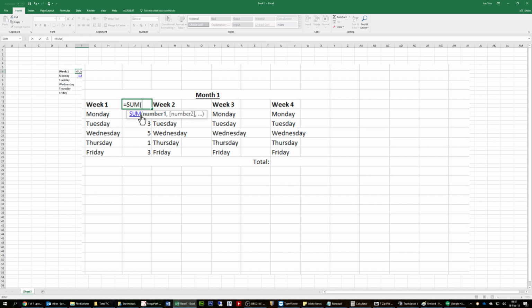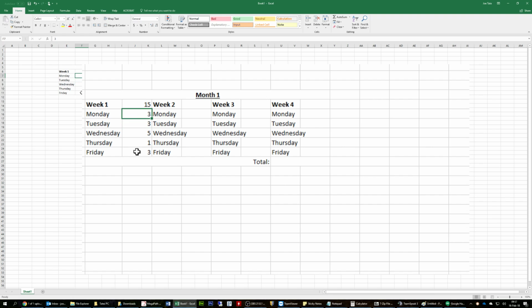So I'm going to select the week 1 next to the week 1. I'm going to put an equal sum open bracket, which is Shift 9. Then I'm going to left click and hold on the days that are underneath it. And then I'm going to put a closing bracket, which is Shift 0. So we're going to see that it adds up these cells, and it will change automatically when you change the content. It will automatically update.